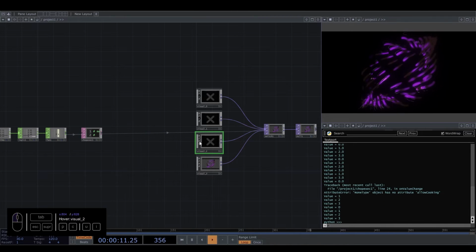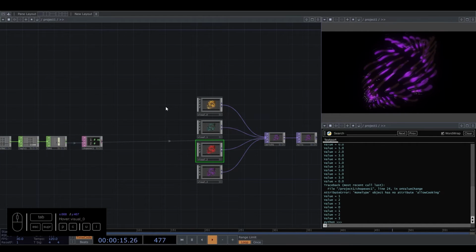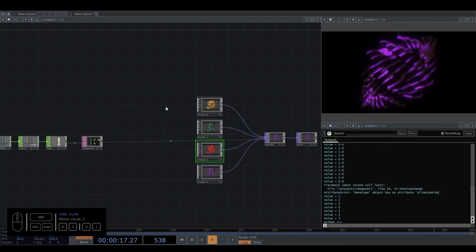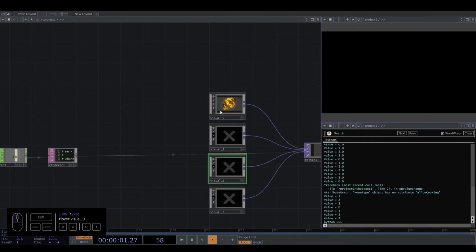So it's working. Now what we need to do is remember the visual that we hide, which, for example, I'm going to hide this. And we need to remember, okay, I'm going to press 2. So I'm going to show this. And we need to remember this one to hide and show. Hide and show. How we can do that? I'm going to hide all of this.